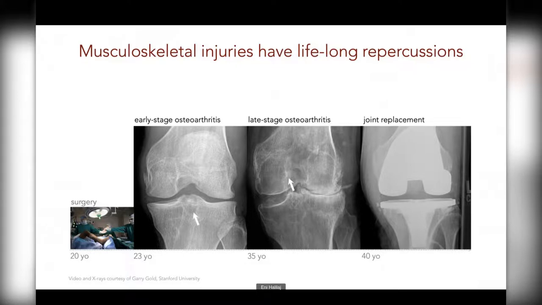Now, the challenge with getting a knee replacement this early in life is that knee implants are meant to last only about 10 to 15 years, and second surgeries are not as successful as initial ones. So by 55, this patient will likely struggle to move and be independent. Now, not all patients who tear their ACL go on to develop knee OA, but about 60% of them do.